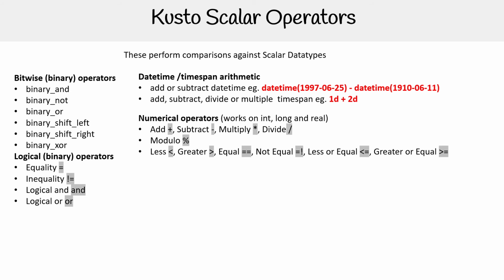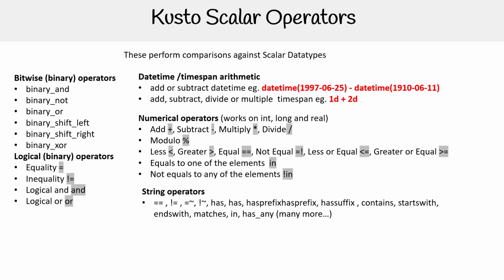Then you have less, greater, equal, not equal, less or equal than, greater or equal. So you've got the idea there. Equals to one of the elements, so that's in, so you do the in. It's very familiar if you're used to using SQL. Then you have the opposite, where you put an exclamation in front of it. Actually, there's a lot of extra operators that have the same thing with an exclamation to mean the opposite, especially with string operators. So here's a bunch of string operators, and they almost all have a variant with an exclamation in front of them.